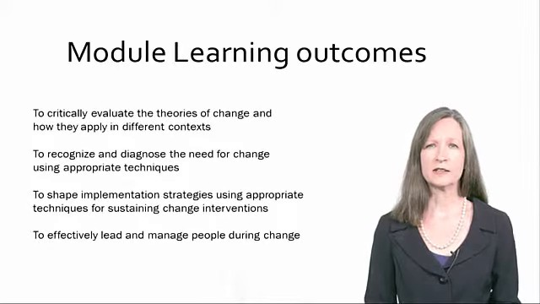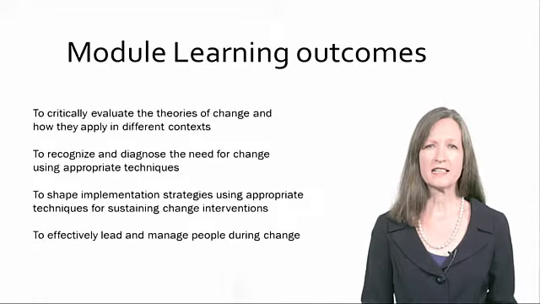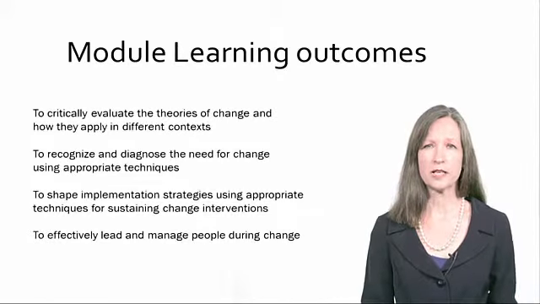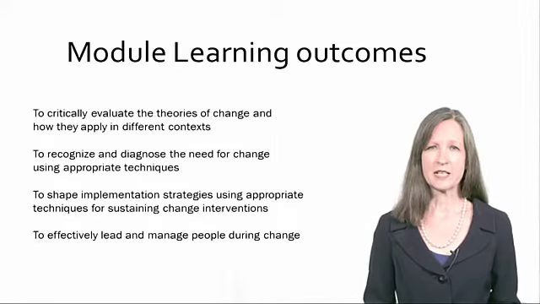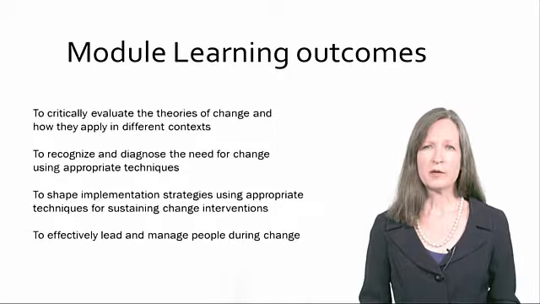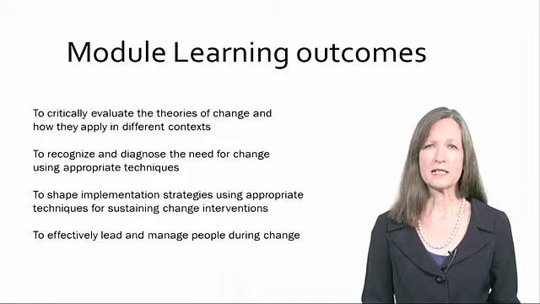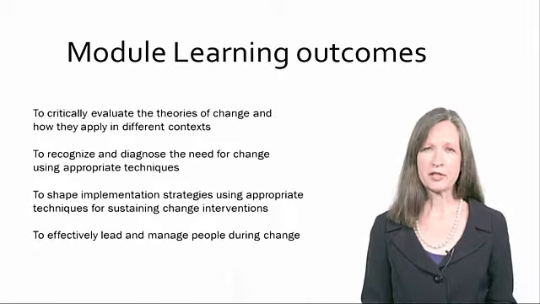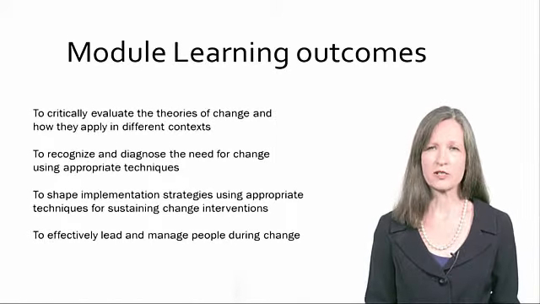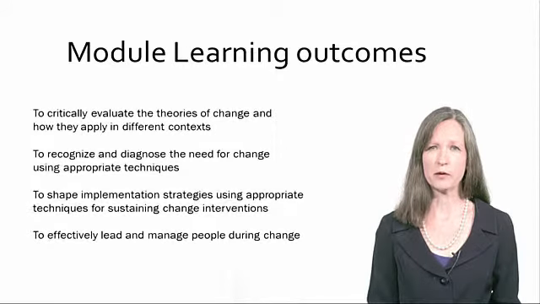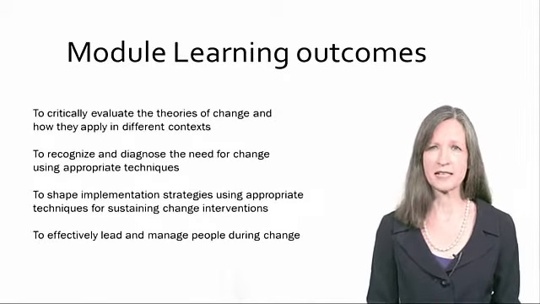And then the final learning outcome is to effectively lead and manage people through change. To make change embedded in an organisation and sustained, then to be able to do that through people is the most important aspect. Change involves not only managing, but also leading people. So we'll look at some of the elements of both of those that you need to be aware of when sustaining change in organisations.